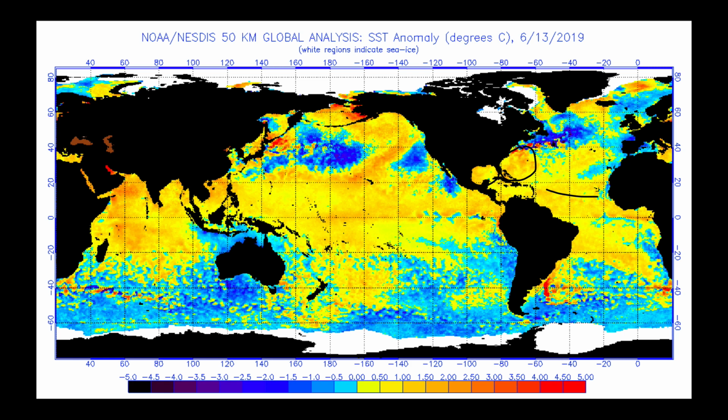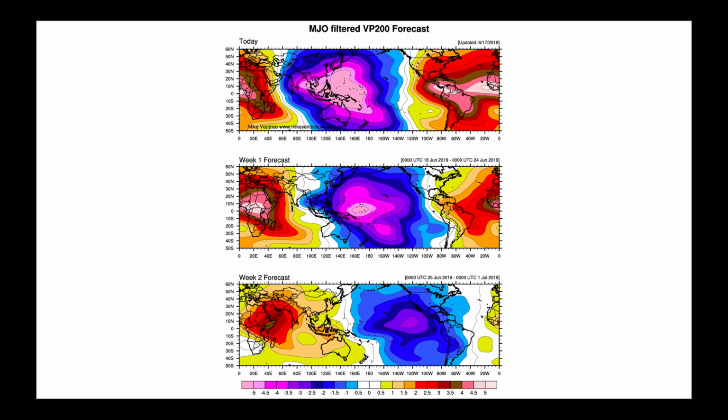And we're still dealing with this El Nino event, but it's primarily going to be what we call a Modoki El Nino, where much of the heat, I think, throughout this summer is going to be contained here in the Central Pacific rather than over here in parts of the Eastern Equatorial Pacific. And that's important because that'll affect the wind shear across this region.